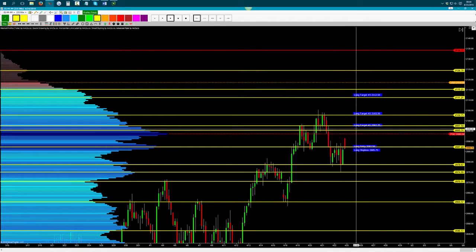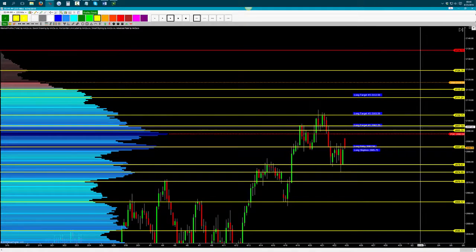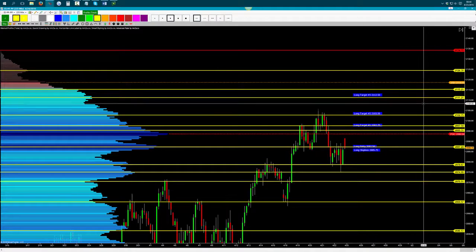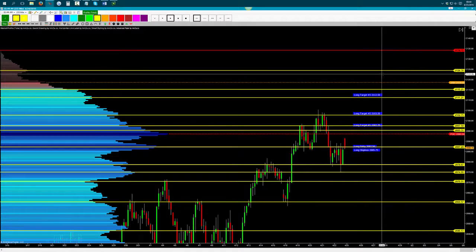So we're going to expect some moves up to the 2095, pull back into this VPOC area right here, and then we might move up into our next target. And then, of course, you're going to get a pullback to retest this 2997 or 2100 right in here. It's kind of a 3-point zone to watch out for. And then we'll probably get our next move up into the 2111. So as long as you're patient, willing to stay in for 2 or 3 days, maybe even for the week, you might be able to get some good money here.